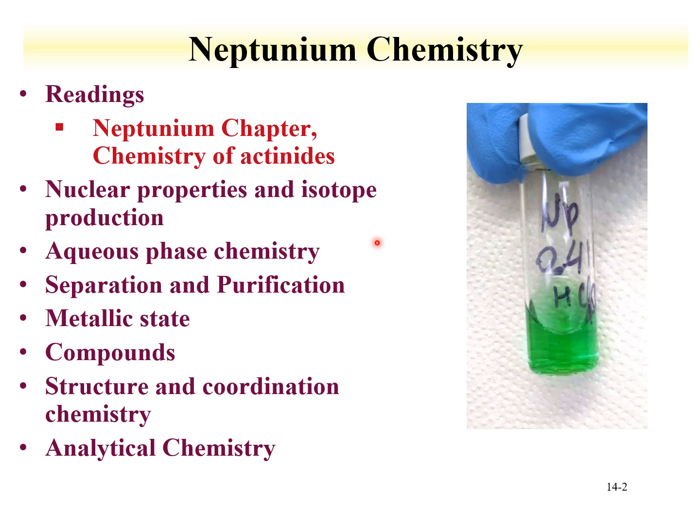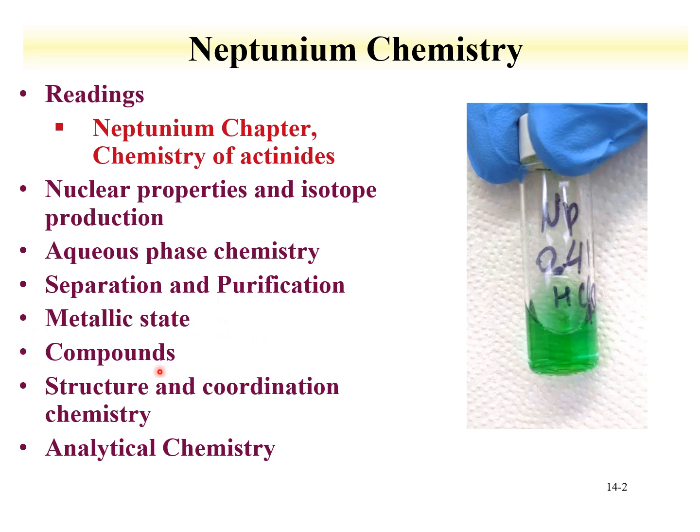We're going to talk about the separation and purification of Neptunium. And we're going to see that the oxidation state plays a role in the separation and purification. And when we talk about other separations that are done as part of the nuclear fuel cycle, for instance, the Purex process, the fact that the oxidation state of Neptunium can change, and that changes the separation, has influences on these other radiochemical separations. We'll discuss the metallic state of Neptunium, and we'll talk about the different phases. We'll see that it's becoming more complex in terms of phases.